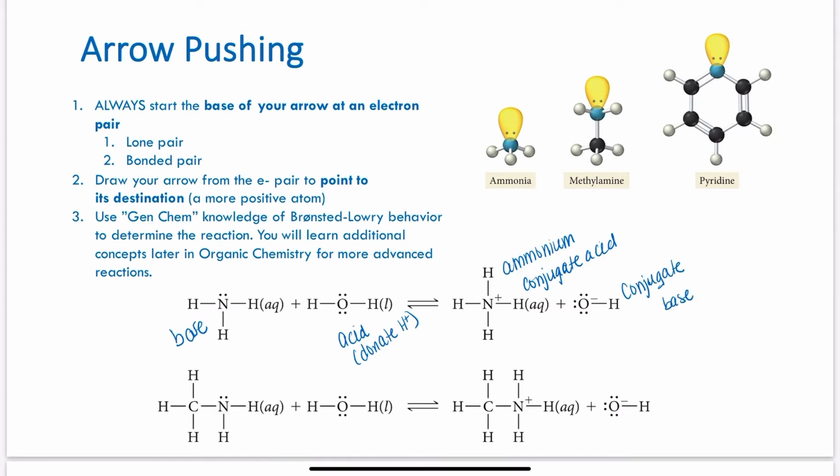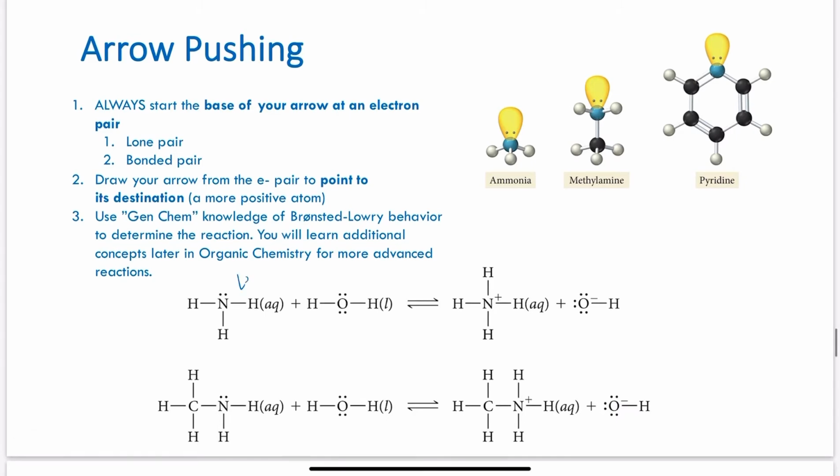Because OH- could accept a proton. We also can do this by Lewis definitions. We can say that this is a Lewis base because it donates an electron pair to form this bond. And we can say this is a Lewis acid because the oxygen accepts this electron pair when the proton is removed.